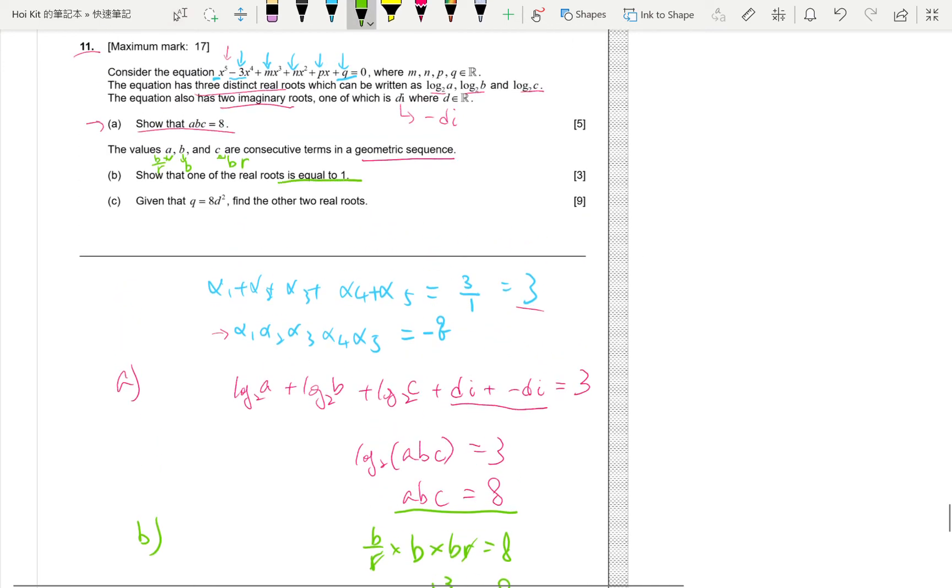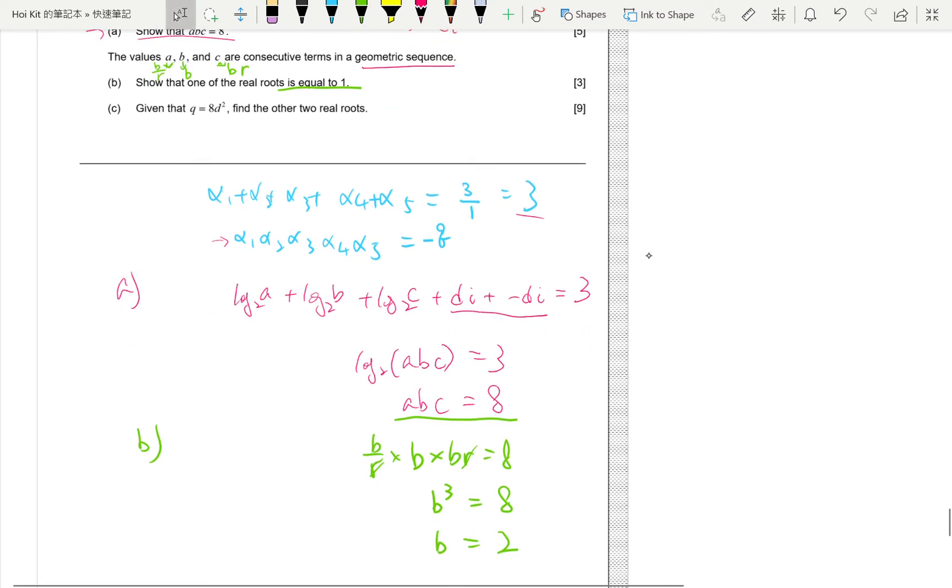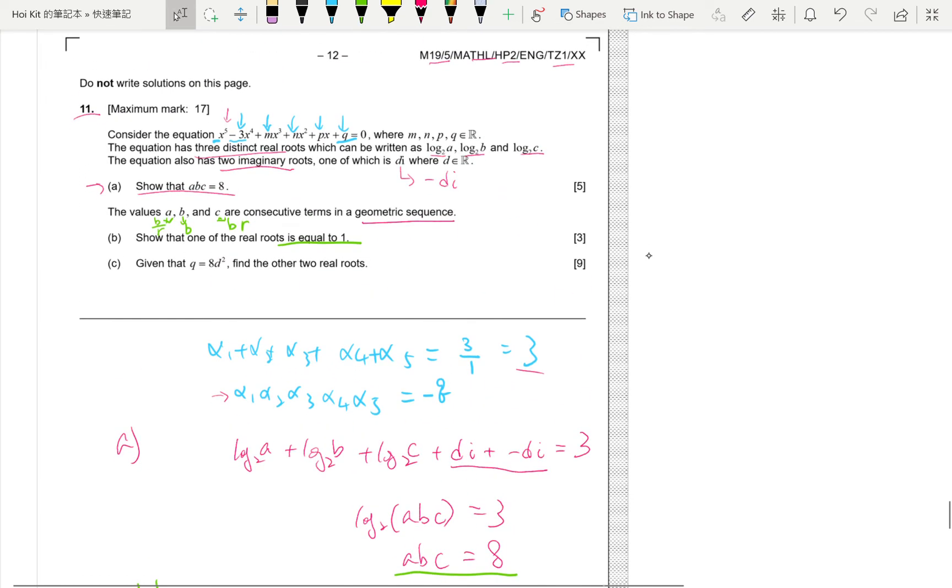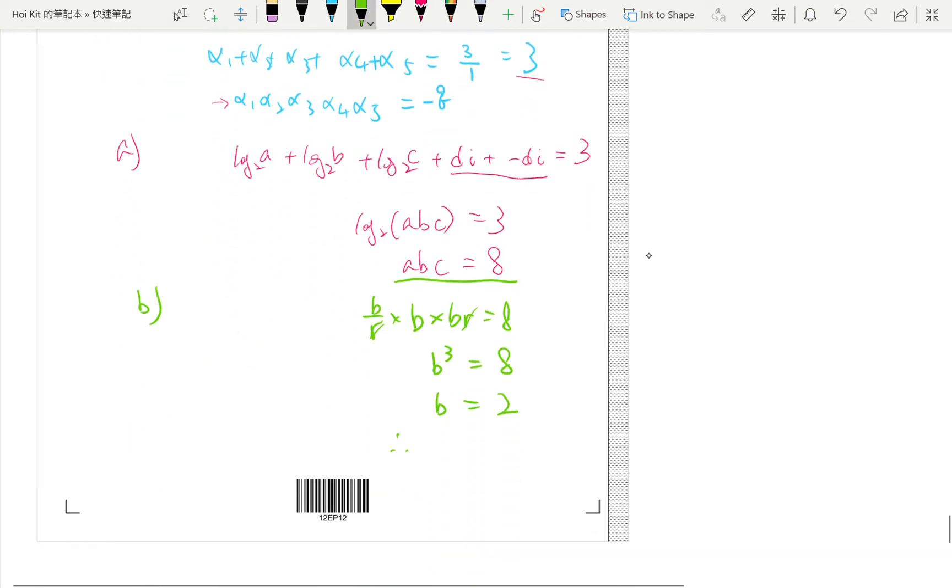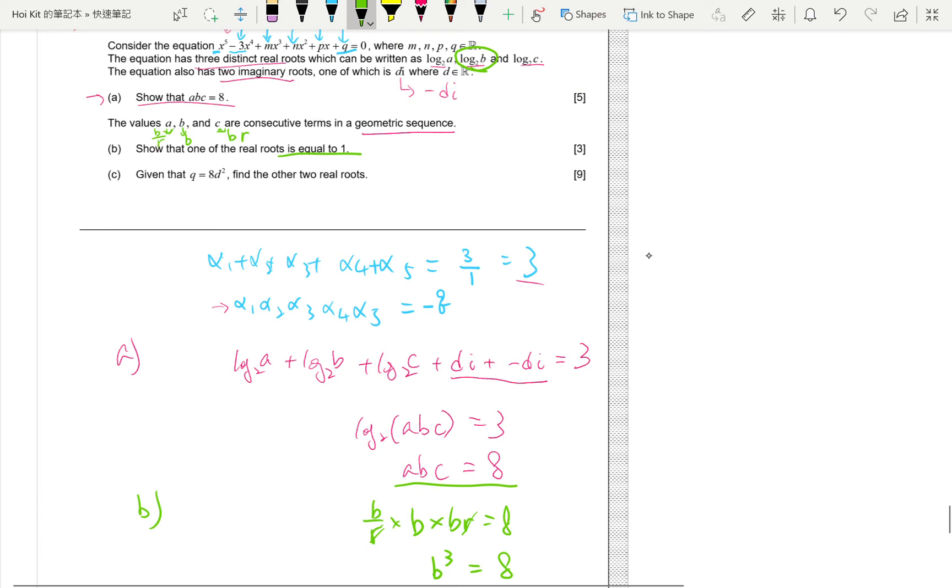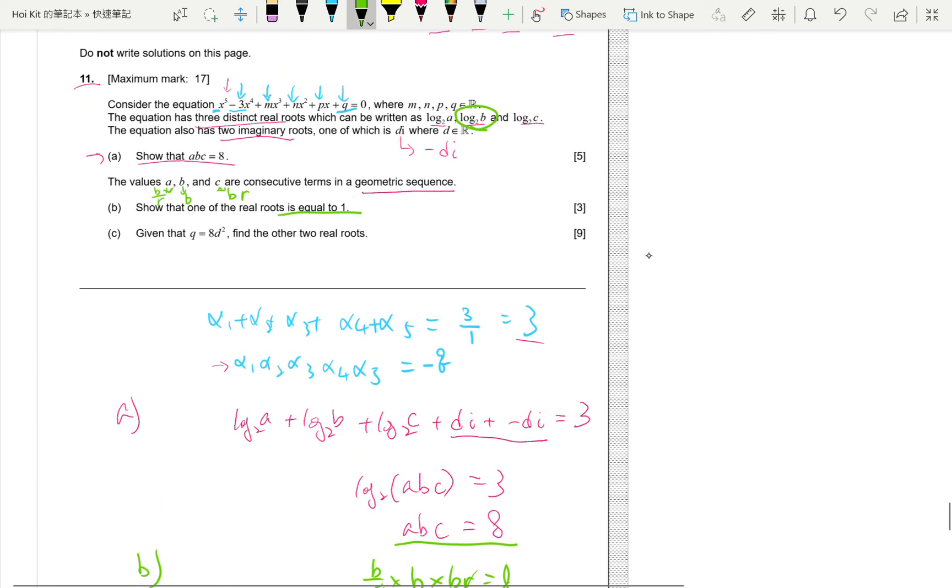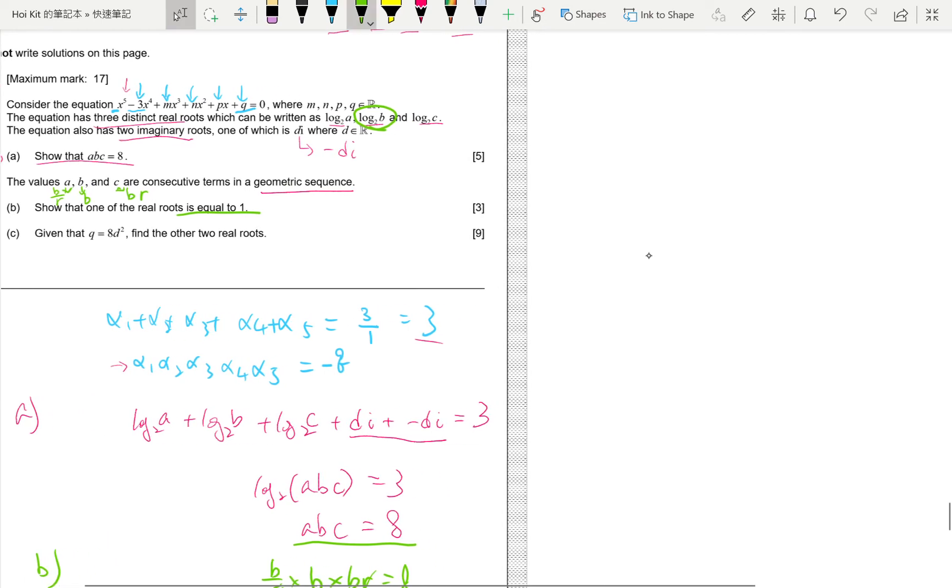Is that what we want? 1. Why is it 1? Why would the other root be 1? Oh, right. The root is log b base 2. Okay. Therefore, the root log b base 2 would be log 2 base 2. So, it's 1. Yup. Right. Yeah. Makes sense. Yeah. Yeah. Seriously, I haven't seen the marking scheme. So, I could do something wrong. But, I want to give you a feeling of how I would actually approach the question. So, I didn't read the answer yet.